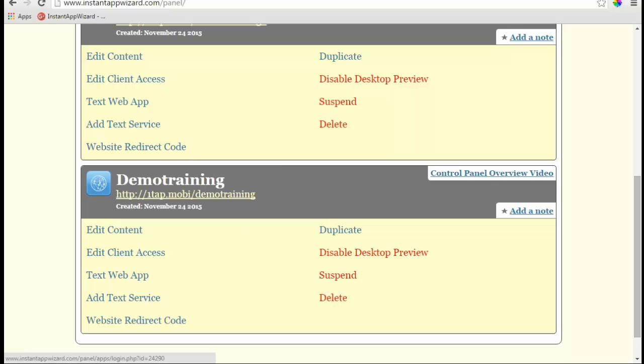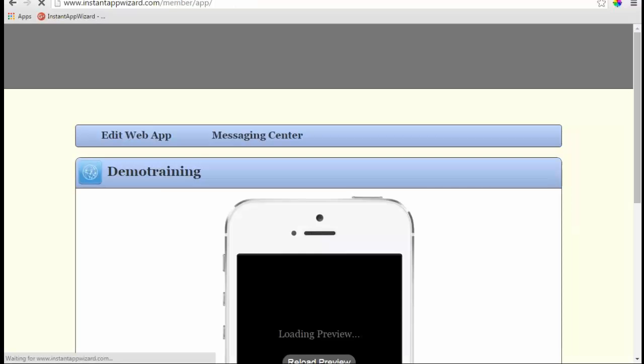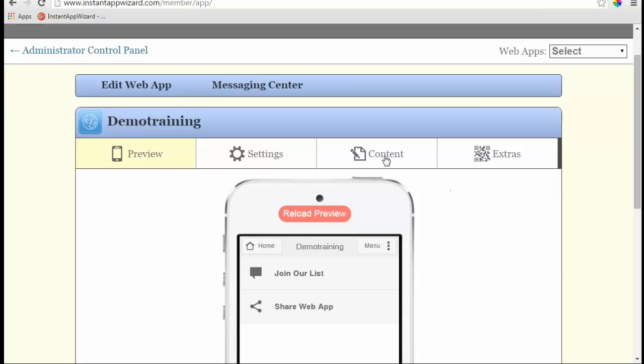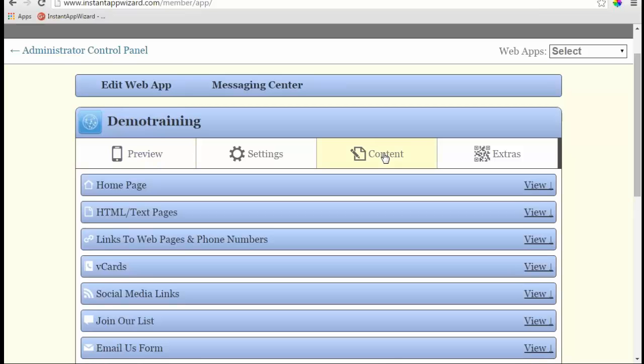Let's go into edit content. I'm going to start with the content section because when you see me build an app in anything, I always start on what I call the right side.